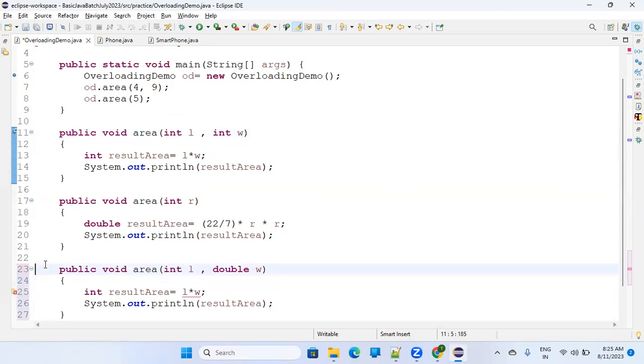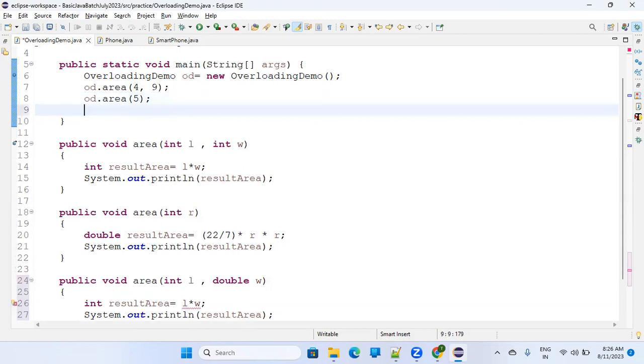At line number 23 also, you have two parameters. Then how will the problem be resolved? Like how will the Java runtime get to know which function to call? So that is resolved by how you're passing the variables.